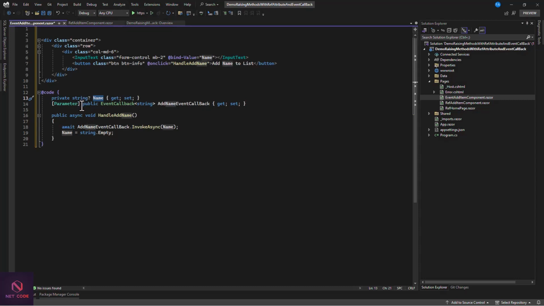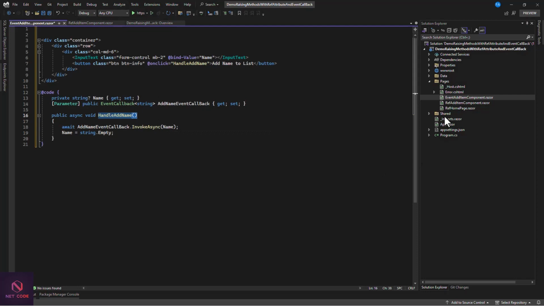Now, when you have this parameter against it, it means that this method here needs to be provided. So it means it is going to come from outside, from the parent component into this chat component. And that's going to be the event callback. So if I click on this, this is going to be invoked. And as soon as it is invoked, it is returning. So it's like a vessel. It is sending an item or data type or a variable to the parent component. And that's the reason why we're passing in the name here. So you can see we are invoking this. Then we pass in the name. It means when we call this method, return this. So we can create a variable to store this variable that is coming in as a parameter.